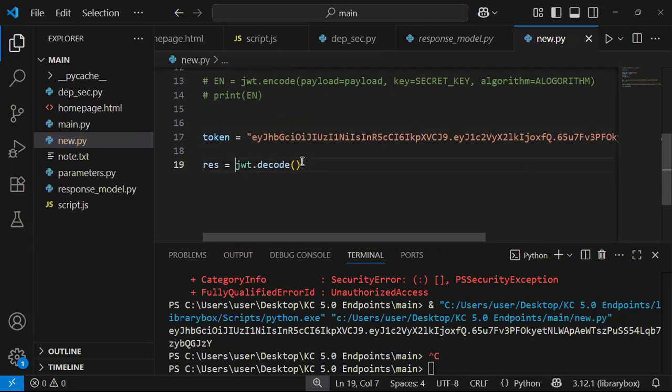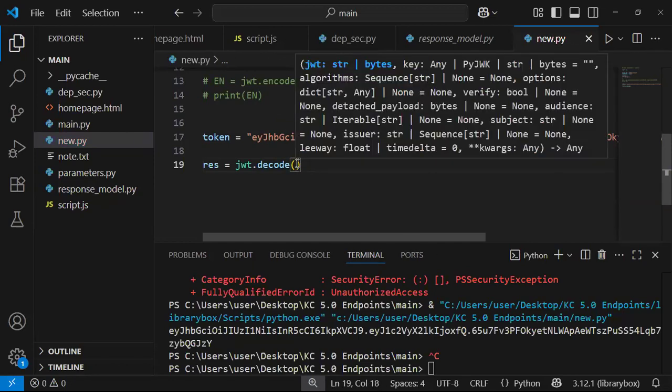This decode takes in three things as well. The difference is that it takes in the JWT token itself, it takes in the key, and it takes in the algorithm.